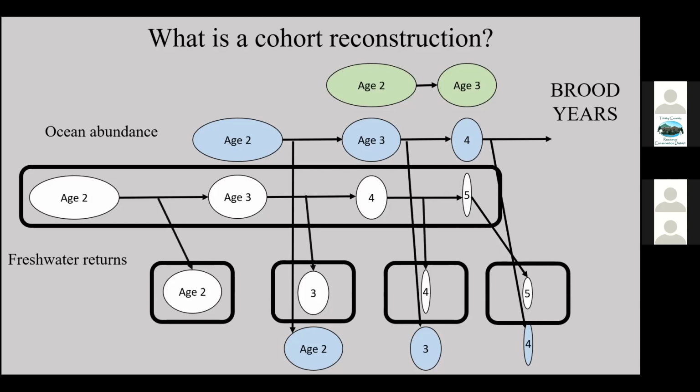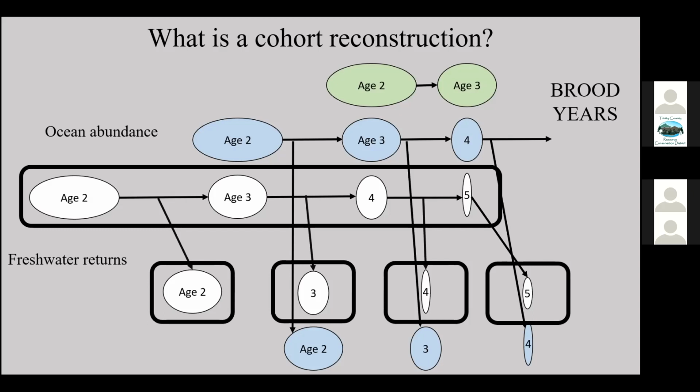Brood years or brood year production, on the other hand, it's a metric of interest in cohort reconstructions. It's actually the primary output. It's a little bit more complicated. The cohort reconstruction accounts for all the fish of a given cohort or brood year across multiple years and across space. So that's freshwater and the ocean. It also accounts for many other quantities and parameters that aren't shown here for simplicity, such as harvest, natural mortality, age-specific maturation rates, contact rates in ocean fisheries, non-landed mortalities in ocean fisheries, drop-off mortality rates in the ocean and freshwater fisheries, among other things.